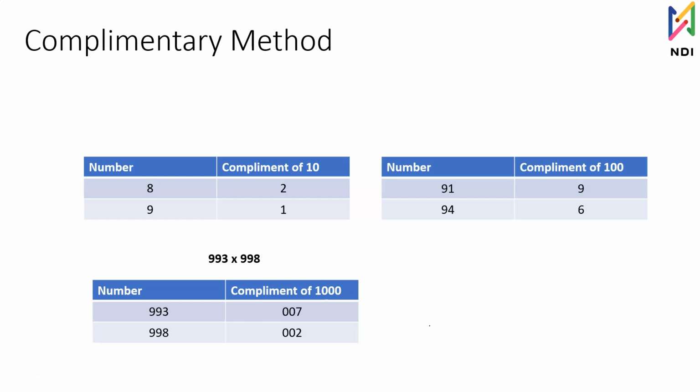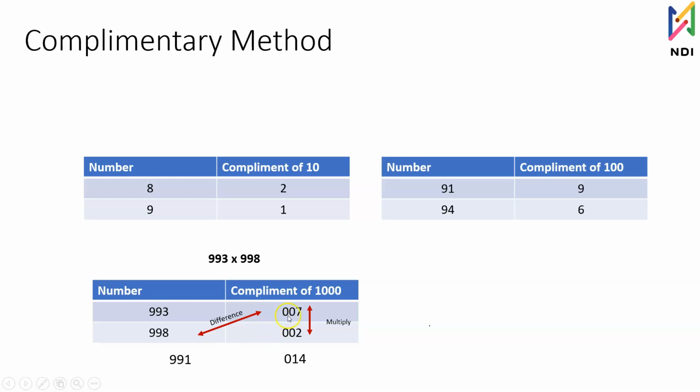So what is the first step? I find the difference, right? 991. Then what do you do? You multiply to get 014. Remember, because we are representing this as complements of base 1000, right? Because it's a 3-digit number, I must represent this as 007, right? And the first step is I find the difference, either this or this, right? Any one. The result will be the same, right? As in the previous examples.